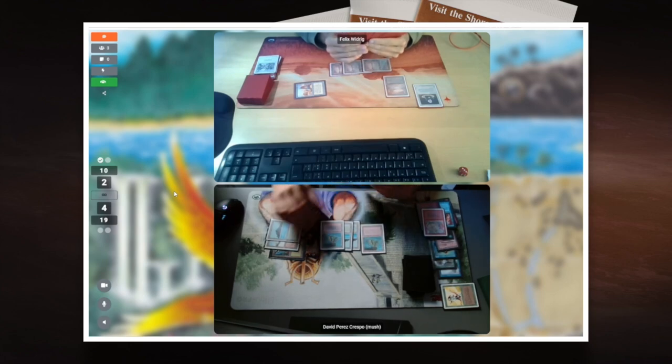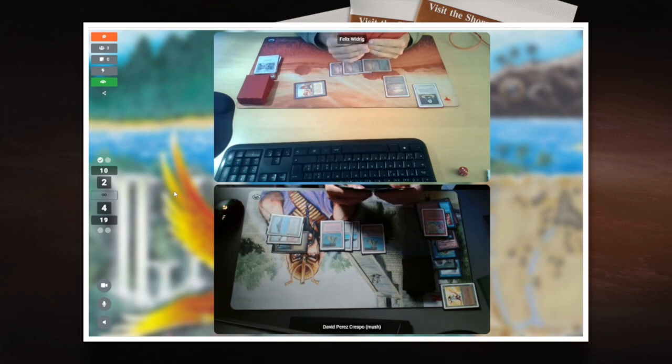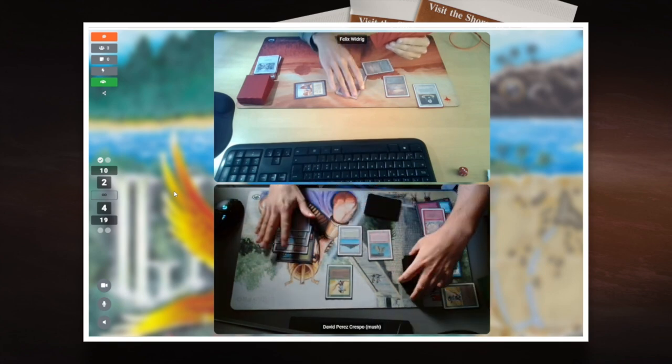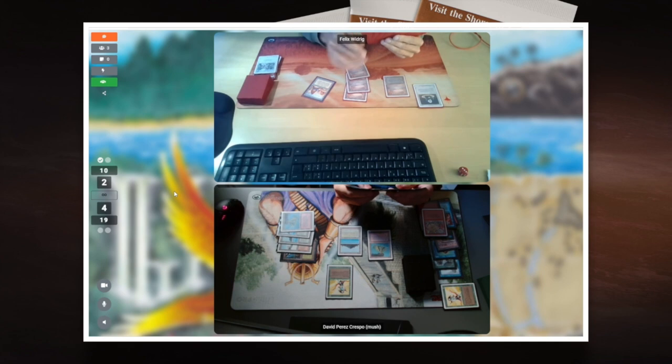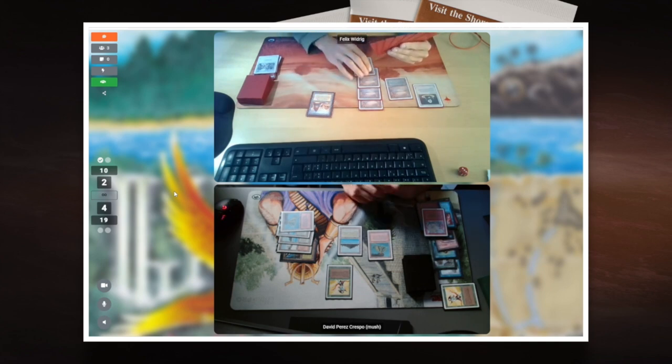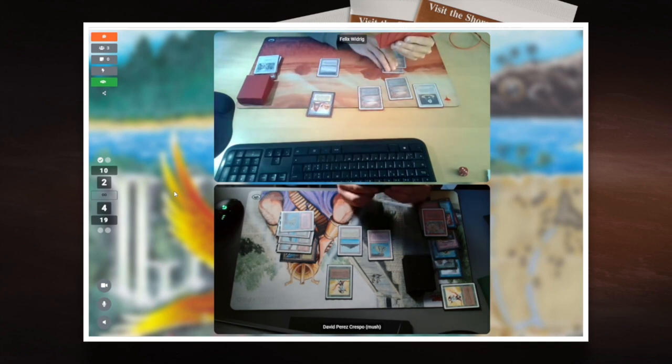And, you know, David now looking at his hand. What can he do? Are we going to see some Curd Apes? I think Curd Apes are really good at this board. He's got the forests in the form of the Tropical Islands, the Taiga, and the Basic Forest. He's got 2 untapped Volcanic Islands. There we see an Elfish Archer. And just a pass, though. Ooh, not a lot of fuel there, it seems, for David. Perhaps he's got a lot of direct damage in hand. And now we've got 4 Underground Seas there on the side of Felix. That is looking pretty sweet.